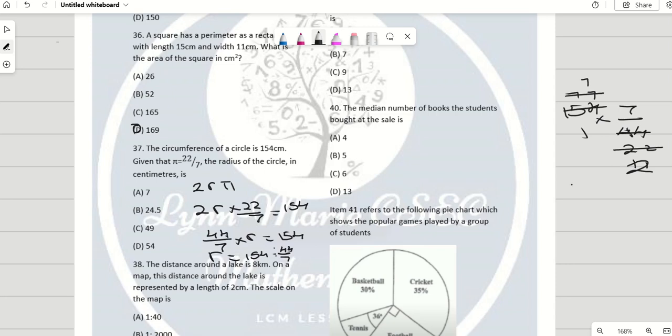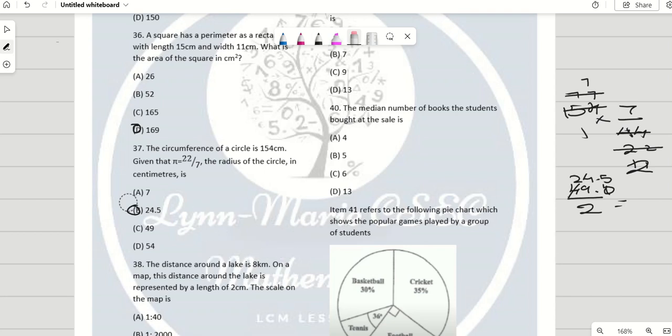So you get 7 sevens are 49 divided by 2, which is supposed to give you 24.5. But let's see, 2 into 4 is 2. 2 into 9 is 4 remainder 1. So you put your decimal point, you add a 0. So 2 into 10 is 5. So you get 24.5 as your radius for number 37. Right? You just make radius the subject of the formula.